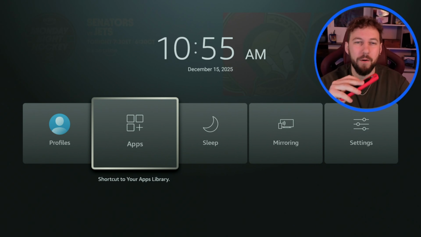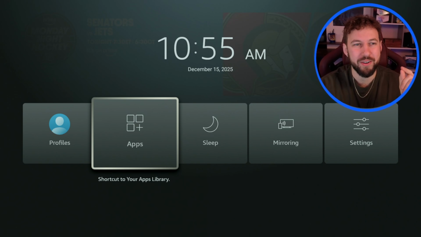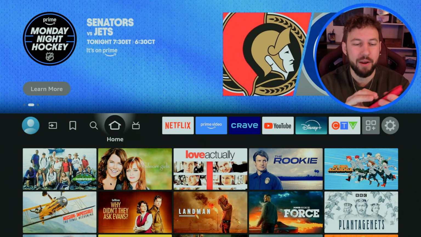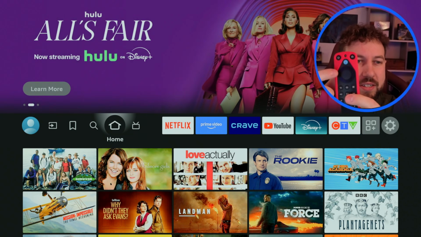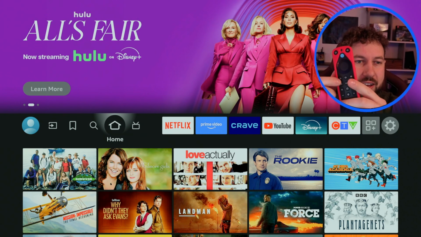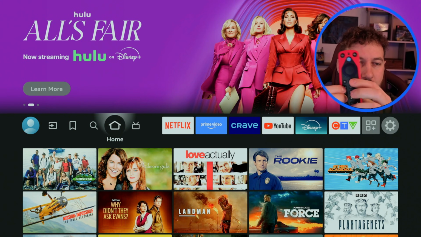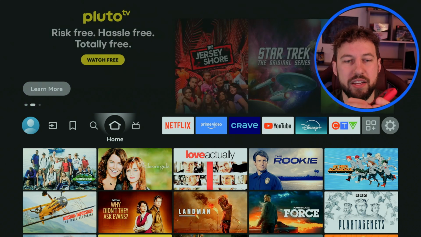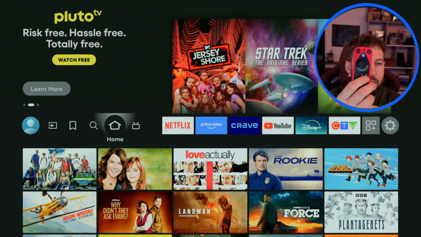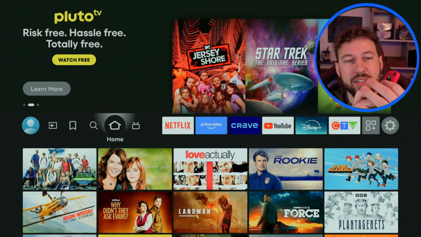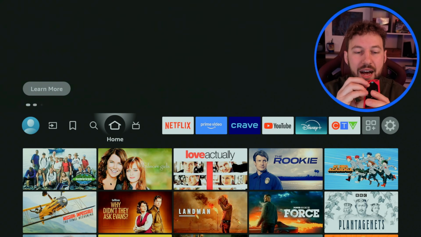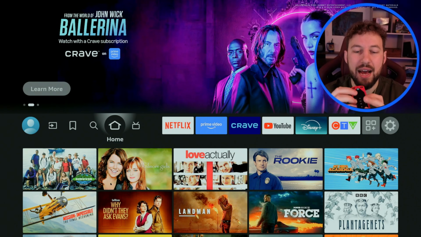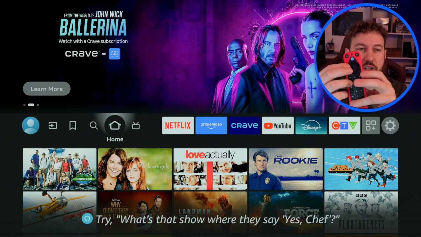Okay, let's get to number 4, which gets a little bit more interesting. Now, number 4 is a new one that I recently discovered by watching a few different videos on this topic, and it involves you pressing this left directional key right here and this rewind key right here on this second row. And then you also need this menu key right here, which is that 3-line button. So you're going to press the left directional key and that rewind key at the exact same time. You're going to hold those down. And then once you hold those down, after a few seconds, you're going to press that menu key.